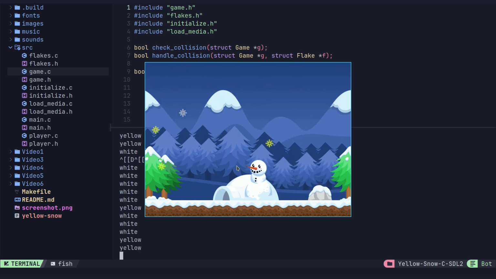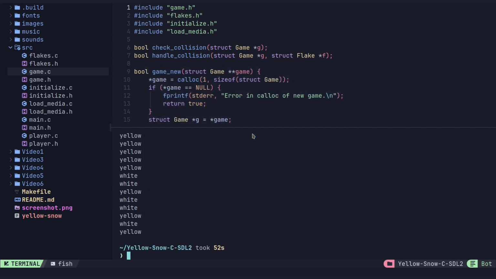Okay. So we could change the game state real quick. We can make sure that the game stops, or we could start loading sound effects. I kind of want to go for the sound effects since we're a little bit into this video. So let's start up the whole sound library and jump into that and get that going. Instead of doing a little bit more with making the game pause and stuff like that, how about we make different sounds happen for the yellow and the white flakes?